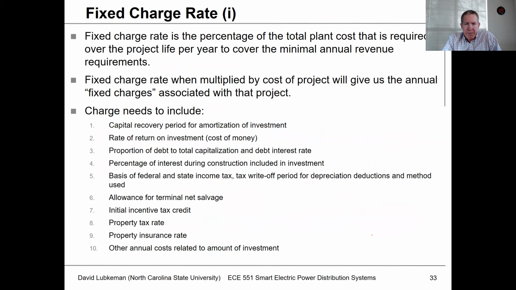All right. So let's stop here, and I'll talk a little bit more specifically about how we could actually do this cost benefit analysis and what would go into it.